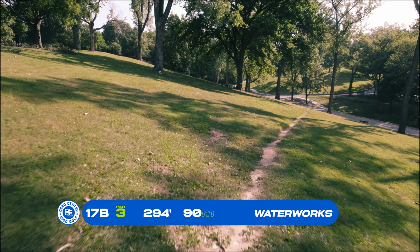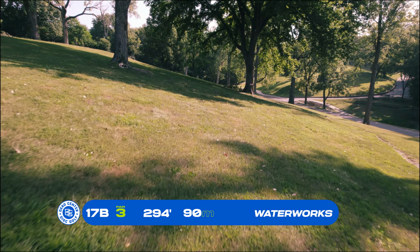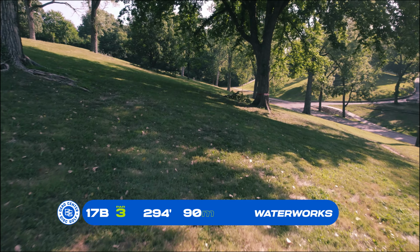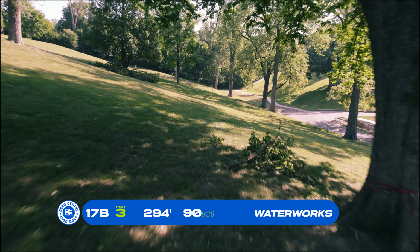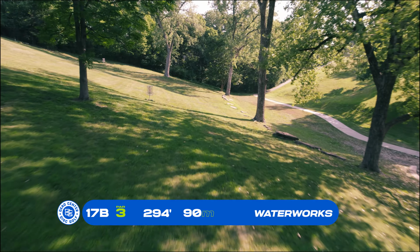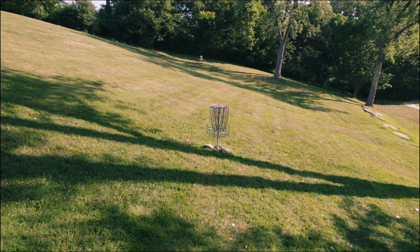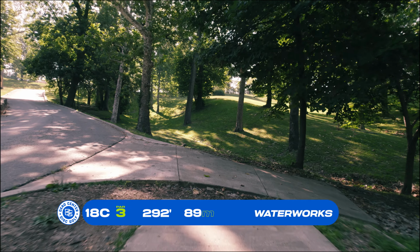17B, 294 feet, mandatory tree there on the right, OB road. But you want to stay up on top of this hill because this one is higher up. There's 2 other positions, I believe, for 17. One down closer to the road here on your right. 3. One down by the sidewalk there. This one here on the left. And there's a really great par 4 one up on the hill on the other side.